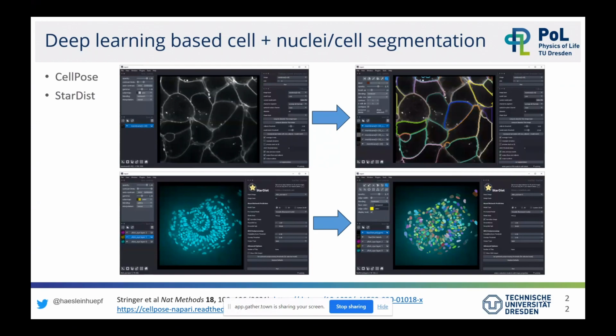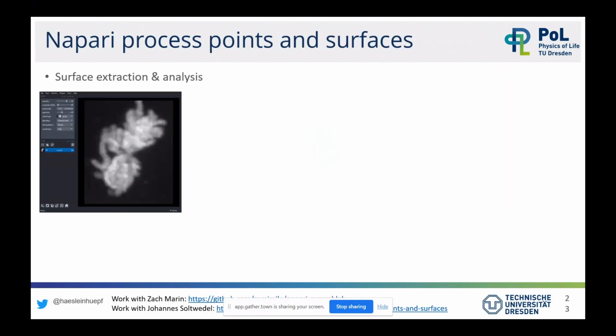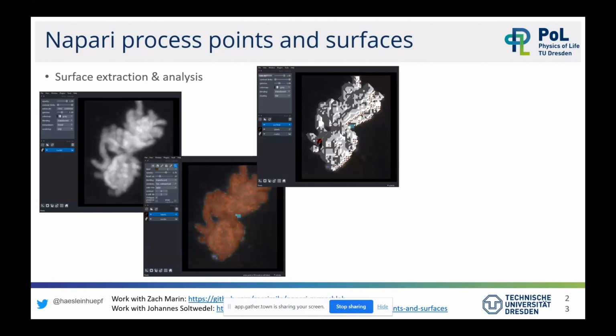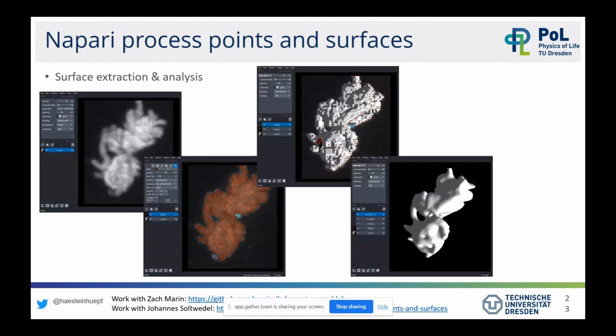I heard some noise in the background. Was there a question? Also, something I was dreaming of for quite some time is working with point clouds and surfaces. It's also something we have never seen to a larger degree coming up in ImageJ, but in Napari it was more at hand, so that you can, for example, do marching cubes, a reconstruction of the surface of these objects, and then interact with these surfaces.